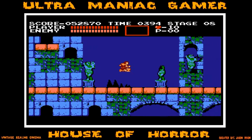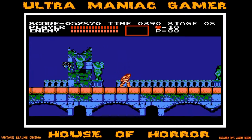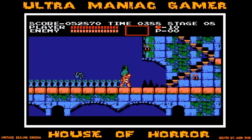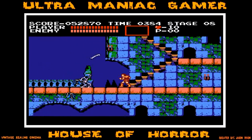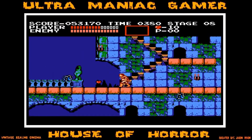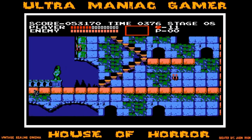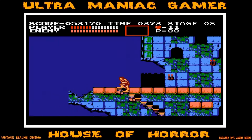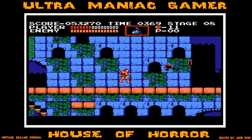Well, at least in Castlevania you have a life bar, and you don't have to worry about getting hit twice to get killed like in Ghosts and Goblins. But if you're near a pit and you get hit, it's quite the opposite. Just like in Ghosts and Goblins, you have unlimited continues, which is awesome. But the downside about Castlevania compared to Ghosts and Goblins' unlimited continues is, after you lose all your lives and you continue, you have to start at the beginning of the stage again.